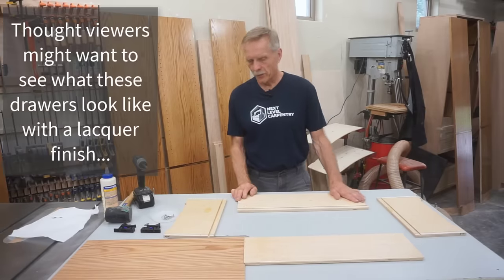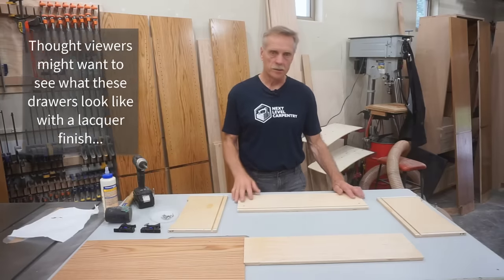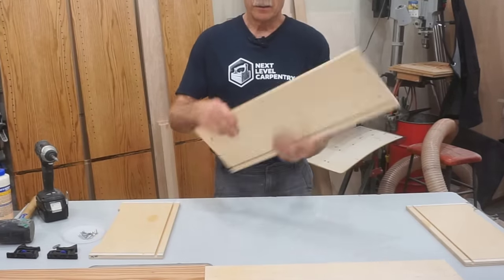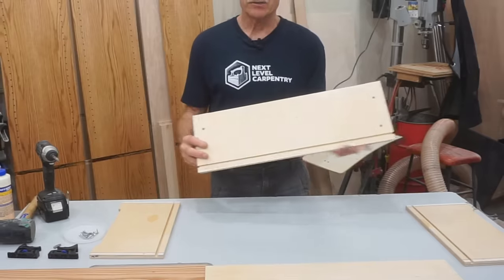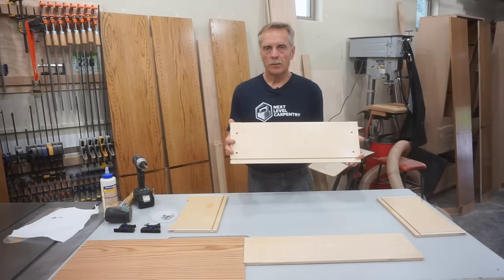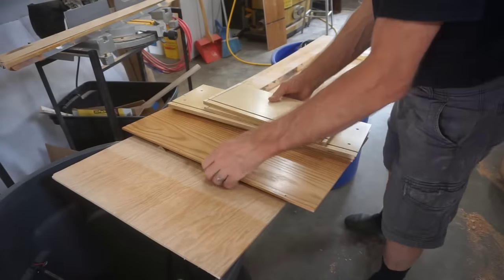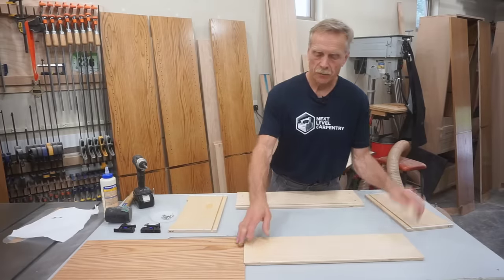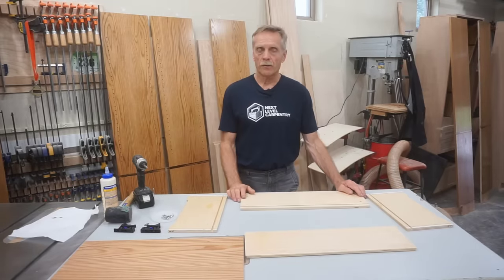I use a two-step lacquer process for finishing these drawers. The first coat basically acts as a self-sealer, and the second coat gives it a nice sheen. It's thick enough to protect the wood, but not so heavy that it blots out the texture of the grain, which gives it a nice look. Once all the parts are sprayed, I gather them up and reassemble the drawer, going by letters and numbers on each of the drawer parts. That helps me line things up in reverse order of the way they came apart.